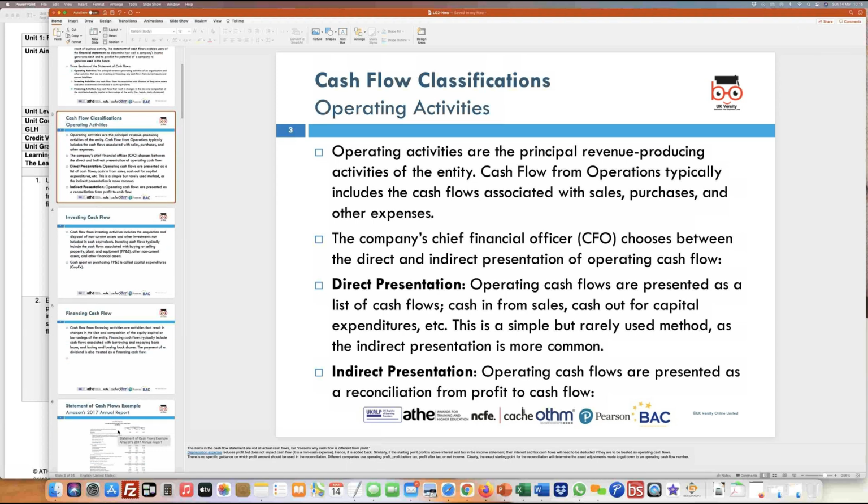But direct presentation tends to be more detailed because it lists out the cash flows, the individual heads from which the money is coming into the company, quite clearly, and they would have separate fields for basically cash being generated from sales. What kind of sale is it? Is it sales from websites, sales from retail, sales from distribution? So it basically presents the information in a much more detailed and structured manner.